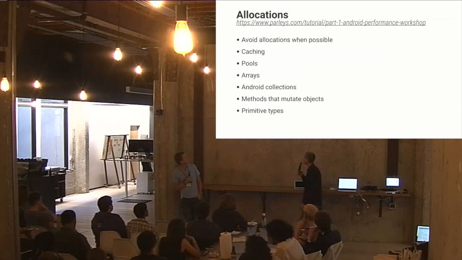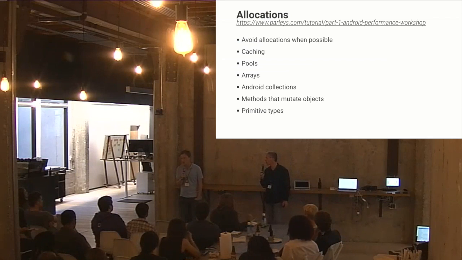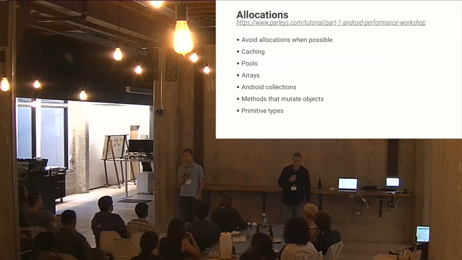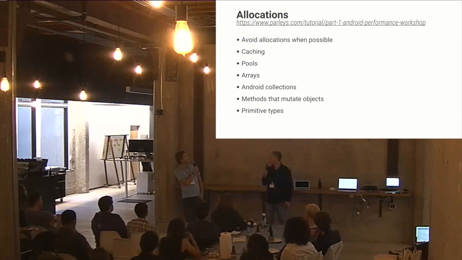So here are some general tips and practices about allocations. To be clear, a lot of those practices are frowned upon on the server side or on the desktop, but we have a good reason to recommend those practices on mobile. You will find conflicting information about some of those, like object pools, for instance, online.